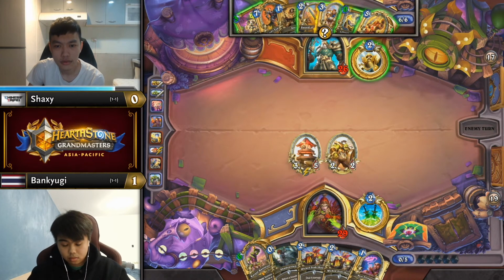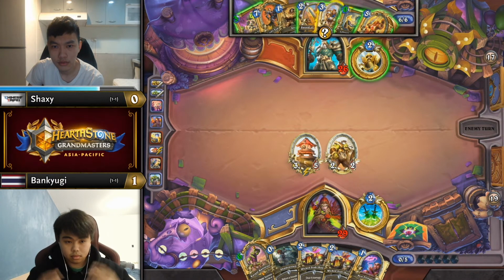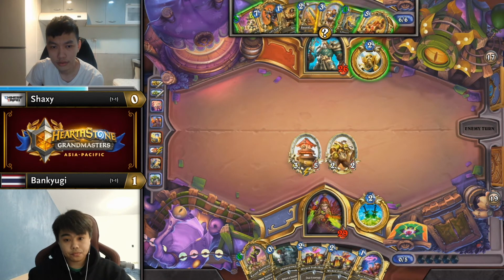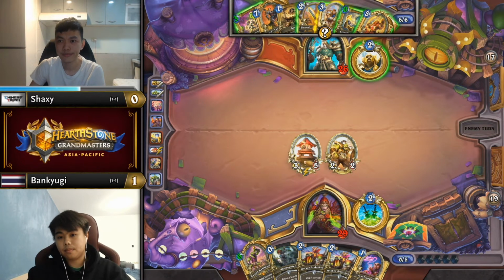But it is worth considering because, in terms of removal, Shaxy has just the Libram of Justice that can deal with 5/5s pretty cleanly. Outside of that, Paladin struggles to come back on board now that they're not running Lord Barolf most of the time. Shaxy, again, it's an option here to get rid of the post, but I'm not sure it's worth it.